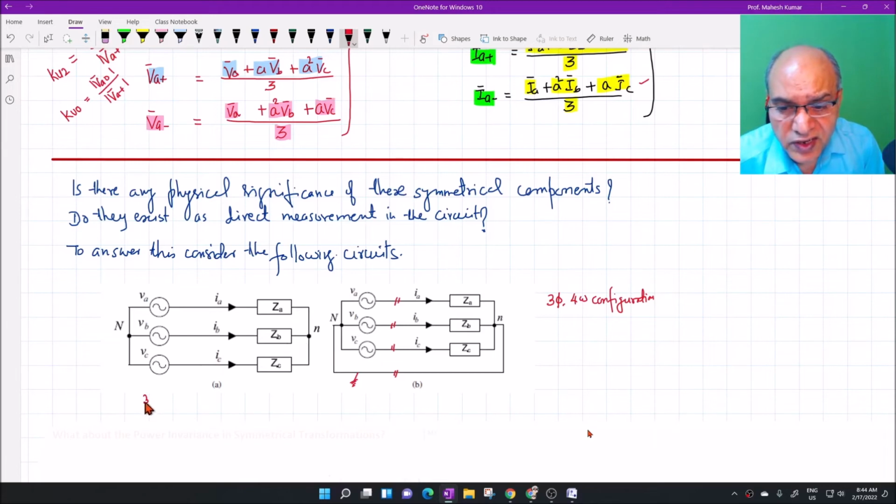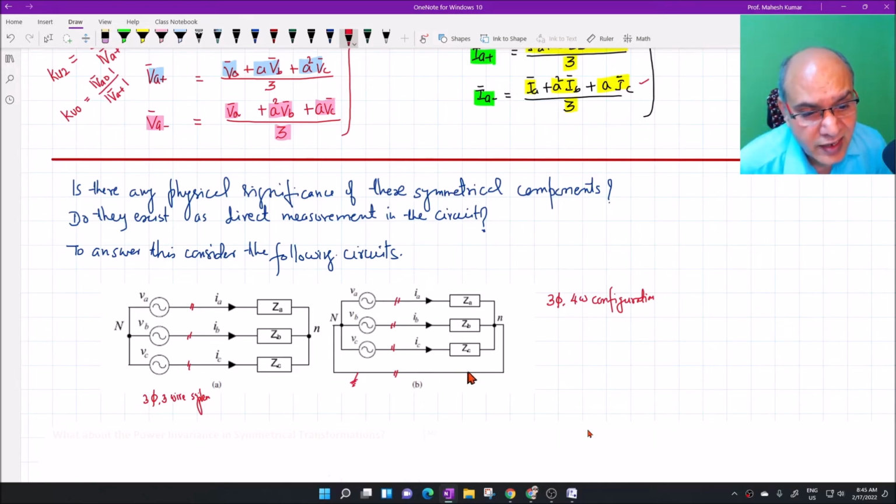This is called three-phase, three-wire system, a configuration where we have only three-phase wires, but there is no neutral connected to the source. Obviously, when the three-phase system is balanced and has only fundamental, then the presence of this wire does not make any sense except for protection issues. Because when there is some fault, you have to sense the fault current, the unbalanced current through neutral, then you require this fourth wire. And this current in this wire is called zero sequence current.